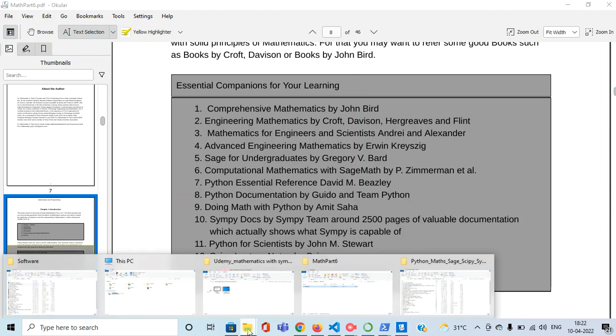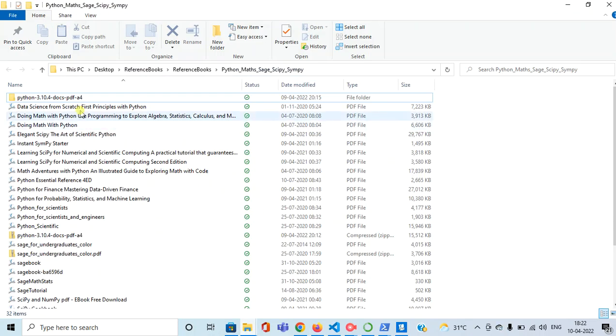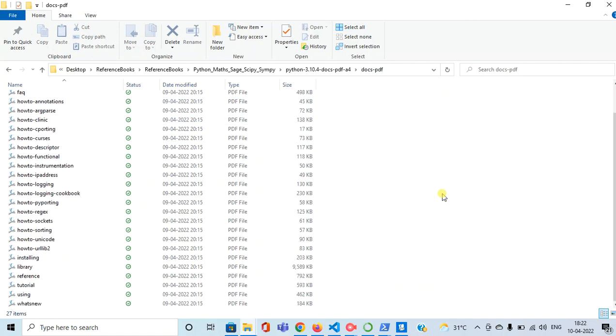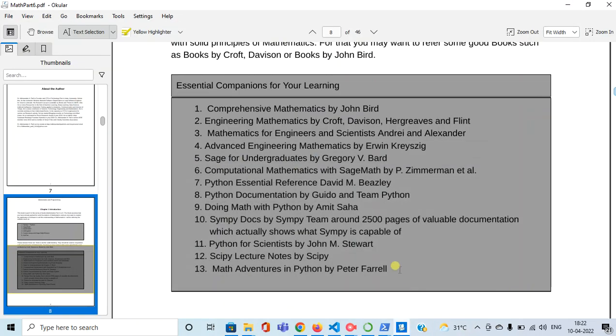So the documentation should look something like this. Yeah, I have downloaded the documentation for 3.10.4. If you open 3.10.4, you will get a bunch of documents related to Python. And this is the place from where we will be starting. We will be starting with the tutorial. That is in subsequent steps. But right now, you can get the Python documentation from the Python official homepage.